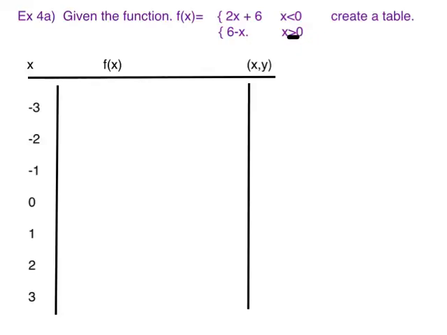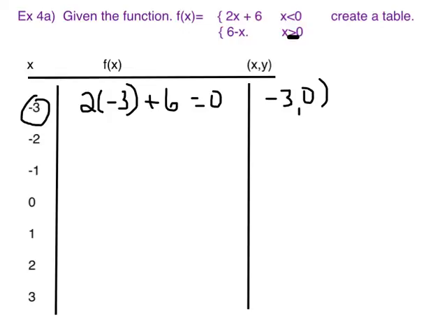So we got two things to do, but you got to watch out. The key is going to be around 0, and we're going to have two things. If you notice, they're both linear, so they're going to change. So let's start plugging this one in. -3 is the first one I have to plug in. Is -3 less than 0, or is it bigger than or equal to 0? Of course, it's less than 0. So you need to throw it in the equation. 2 times the x, so that's our input, -3, plus 6. Well, obviously, when you do that, you'll get -6 plus 6, which means that thing turns out to be 0. So -3, 0 is our point.